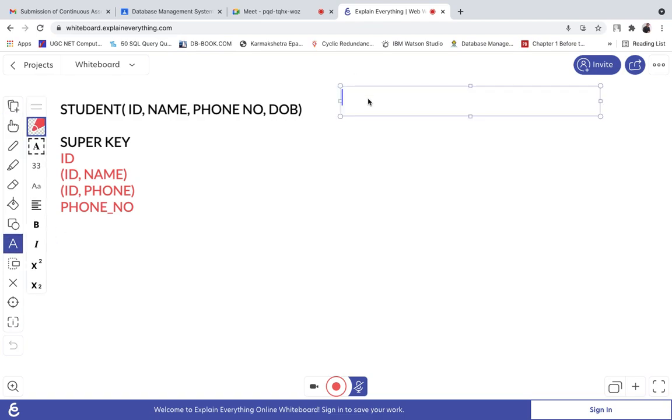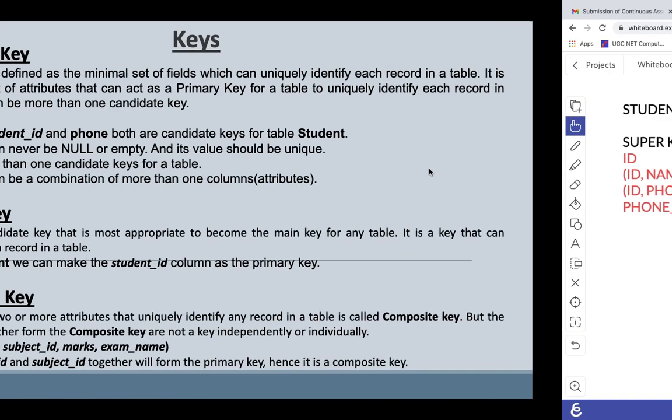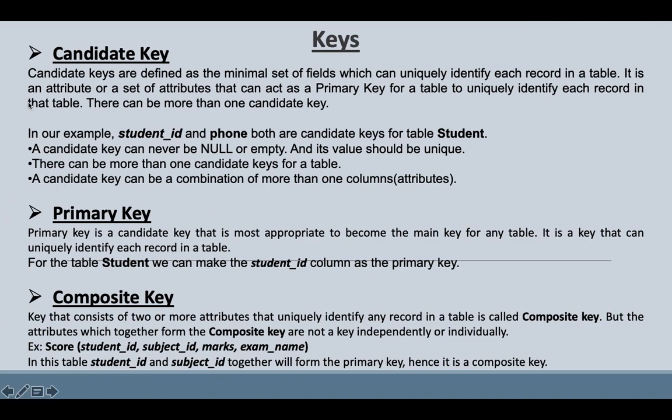So suppose A is 1, 2, 3, 4, 5, 6, 7 like that, and B is 3, 4. So you can say that B is the subset of A and A is the superset of B, like that, right?